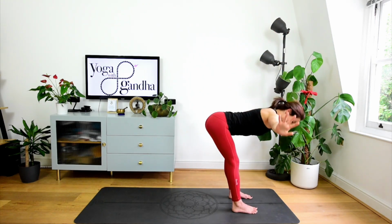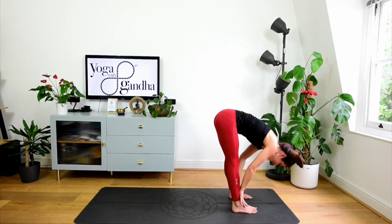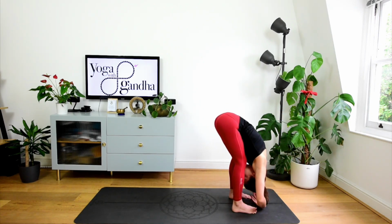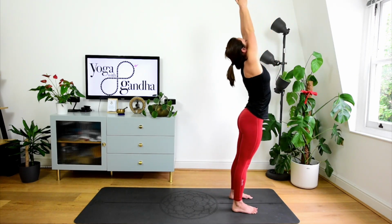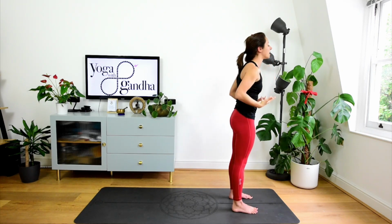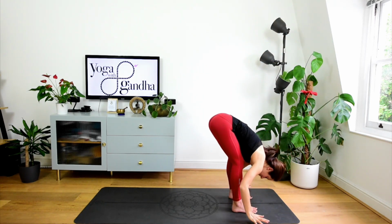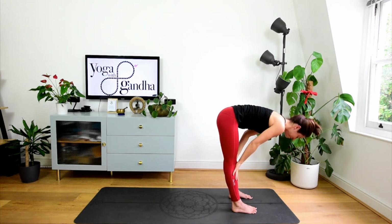Fold forwards and down, exhale. Lift the chest and lengthen, inhale. All the way down, exhale. Up to standing, but really long through your fingertips. Mountain pose, exhale. Adding on, arms up, inhale. Fold, Uttanasana, exhale. Lift the chest and lengthen, inhale.